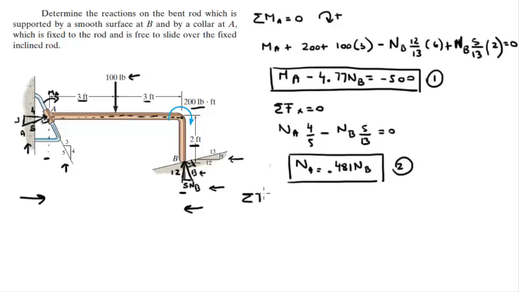And we do the sum of the forces in the Y is equal to 0. Now, in the Y, we got the normal at A going up, which is the normal at A times 3 over 5, according to this triangle. It gives us the Y component of the normal at A, minus the 100 pound force, plus the normal at B times 12 over 13, gives us the Y component of the normal at B, and that is equal to 0. So, if we clean this up a little bit, we get 0.6, the normal at A, plus 0.923, the normal at B, is equal to 100.